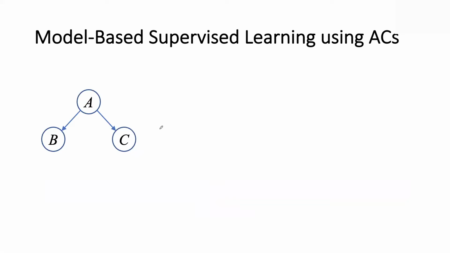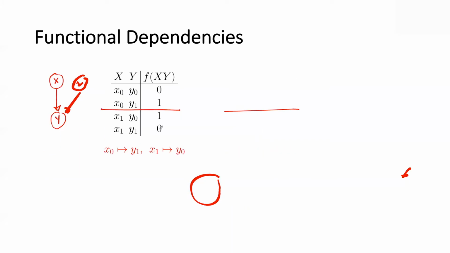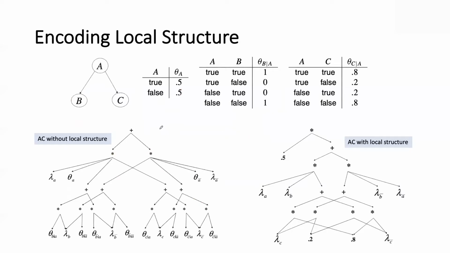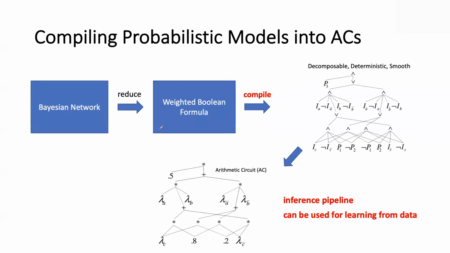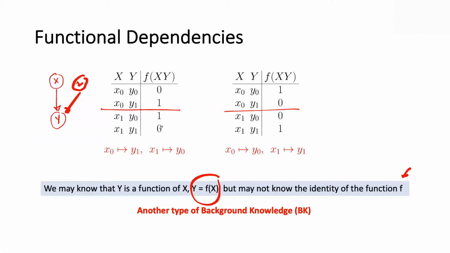All right, now let's keep going with this story and tell you a little bit more about compiling into arithmetic circuits. In the pipeline that we've shown here, basically we compiled a circuit for the whole Bayesian network, which can be used to answer different types of queries. You can think of this as a compilation of the model. But what you can also do is compile a particular query.